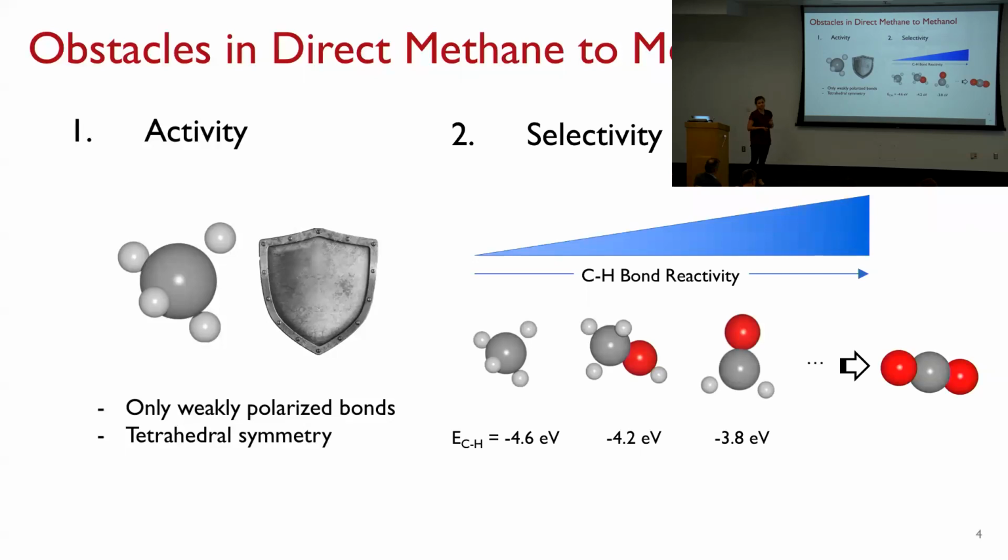The second reason that has been cited is selectivity. So imagine that you are able to activate methane. Methane has CH bonds that are quite strong. They release 4.6 electron volts of energy upon breaking. Some of these oxidized products, I've shown methanol here, and also formaldehyde is another option, their CH bonds are also strong, but weaker than those in methane. So if you go to conditions where you're going to be able to activate the CH bonds of methane, you can bet that you'll probably also be able to activate these products, and then you'll cascade down the thermodynamic potential energy surface to CO2. And now you're doing no better than burning the natural gas.